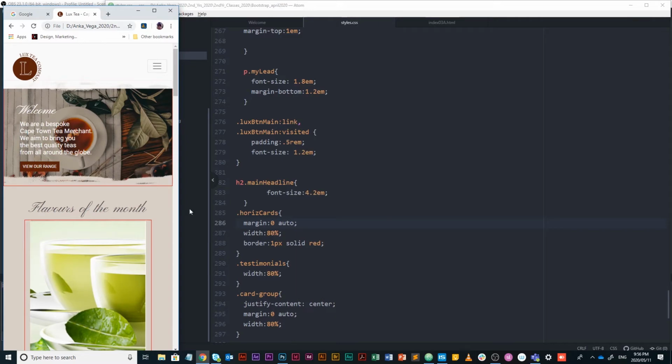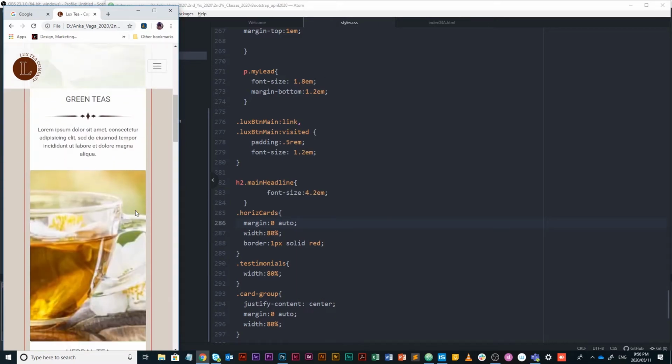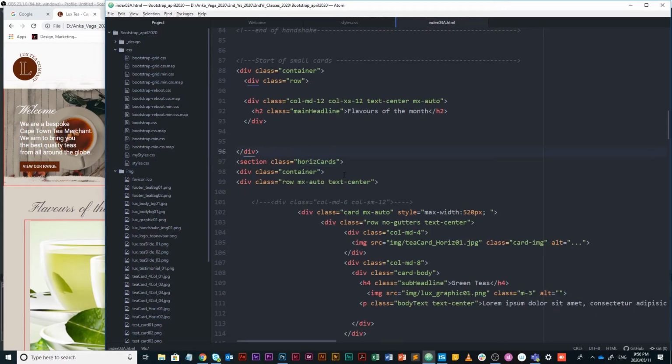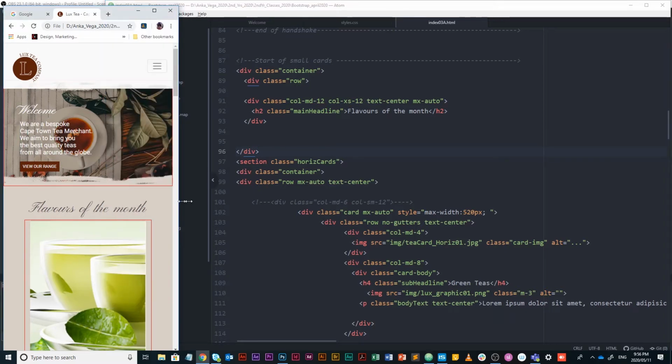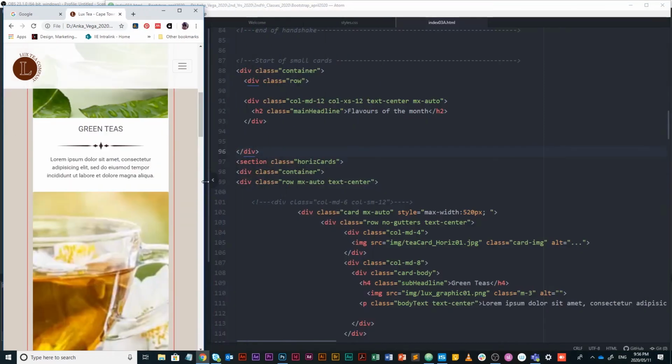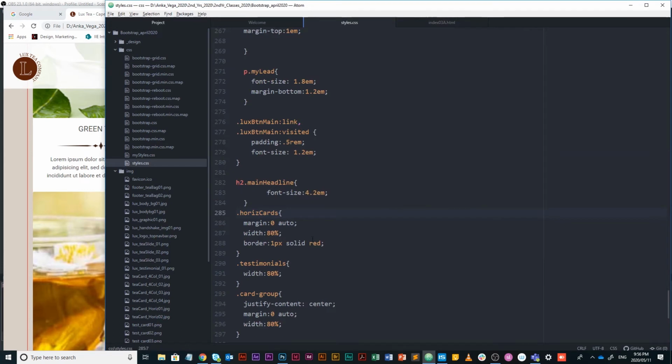So what have I done now? So I've made it a little bit smaller because I didn't like the fact that they are so large. So what I did was I created a section for the horizontal cards, you see there. All right, and I'm now styling that section, but I'm only styling it for the smaller version. I'm happy with the size of the larger version, really happy with that, not a problem. And so nothing changes on the last version. Nothing. You also can't see the red line because it's not there. It is only affected when it's that small.